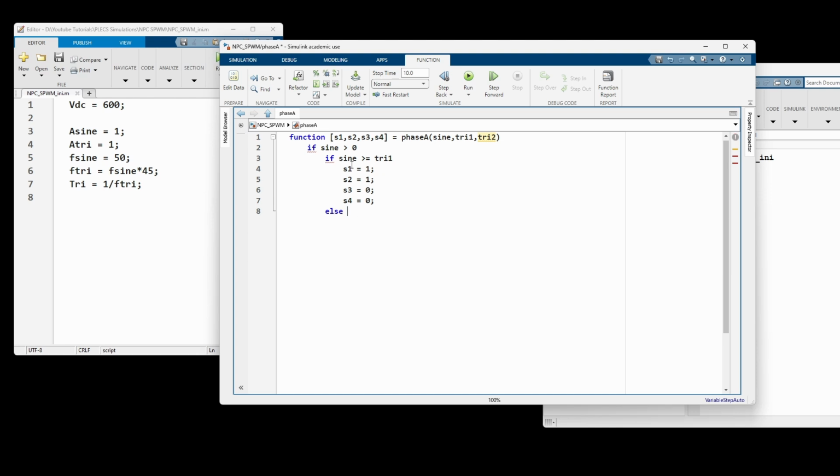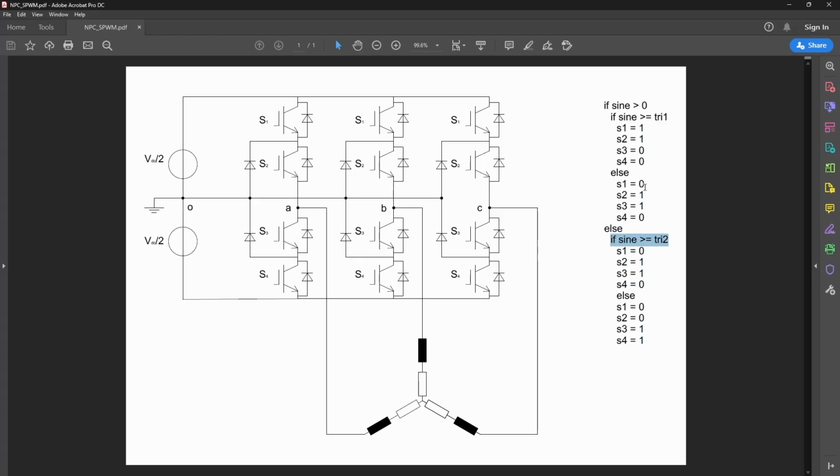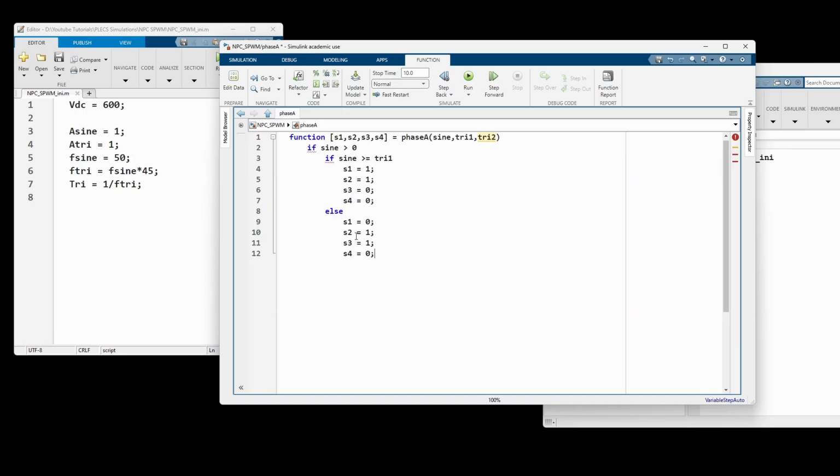Else, if this is not the case, then I can copy these 4 variables and I'll call it 0, 1, 1, 0. Let's check. So in the second part, 0, 1, 1, 0. So this is the end of the first main if condition.